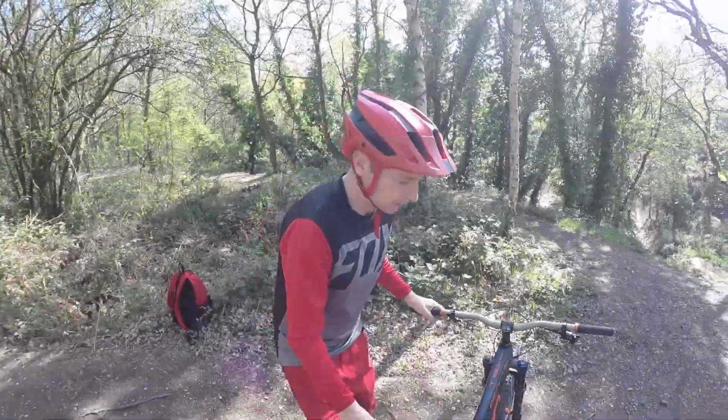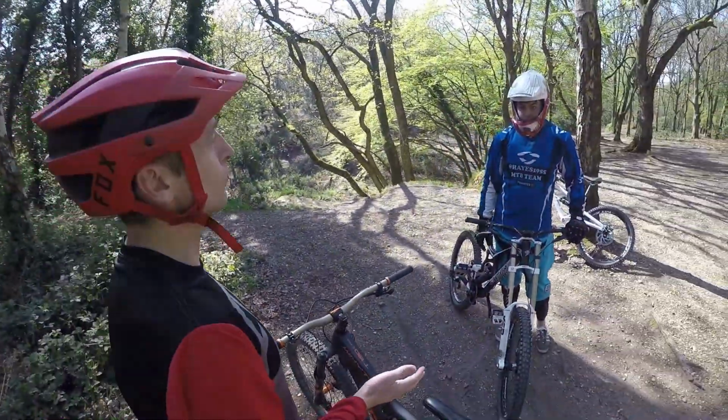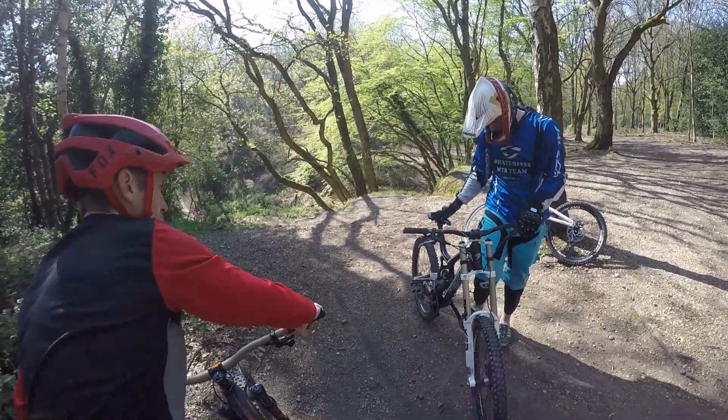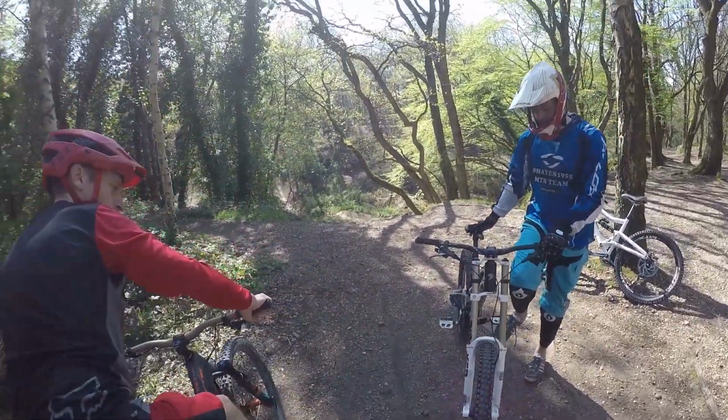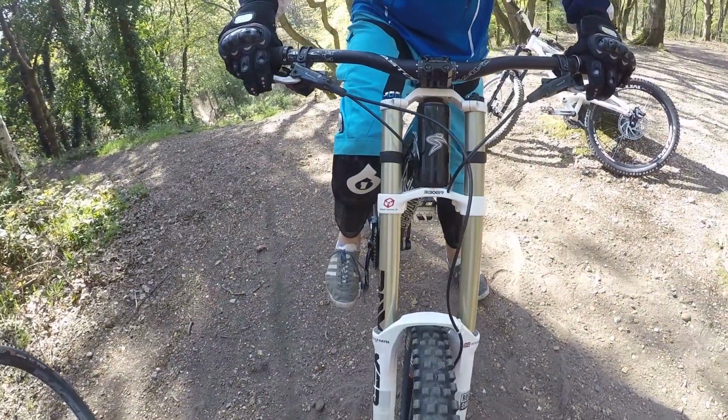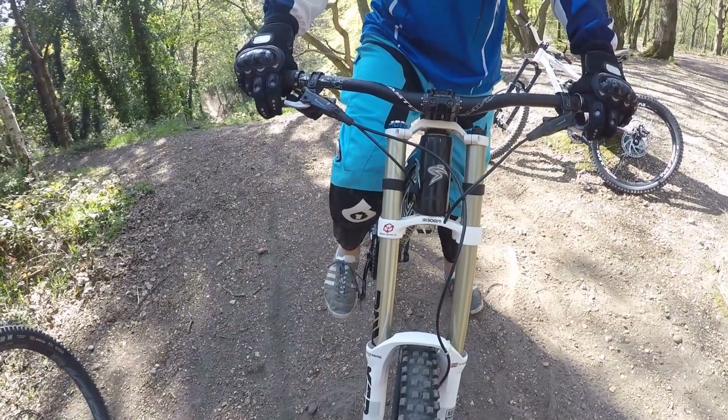The first thing is that everything we do is going to come from what we call ready position, which is pedals level. Okay, now feet nice and square on the pedals, so nice in a straight line just on the balls of your feet there. Okay, and then we're going to be standing up on the pedals, arms nice and relaxed, knees nice and relaxed, we're not crouching down too much.